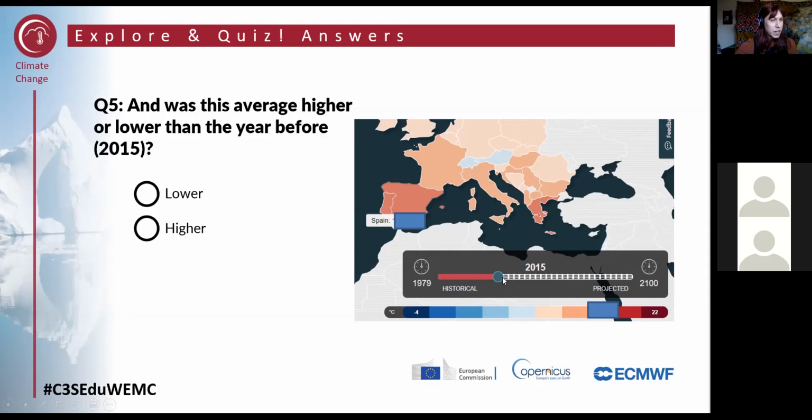Right, so when you flick back 1 year from 2016 to 2015, the year before was slightly higher, so therefore 2016's average was lower than 2015. So the year before in Spain was just that little bit warmer on average for the entire year. These are average annual temperatures, which means the temperatures have been averaged out for the entire 365-day period, or 366 if it's a leap year, of course.